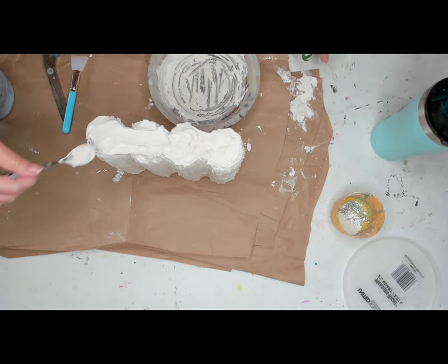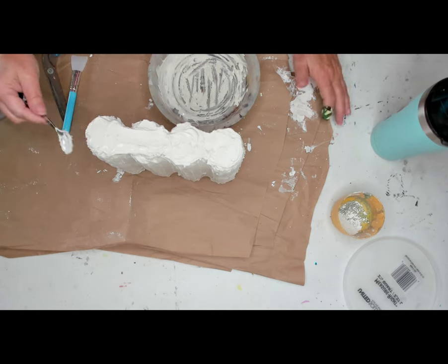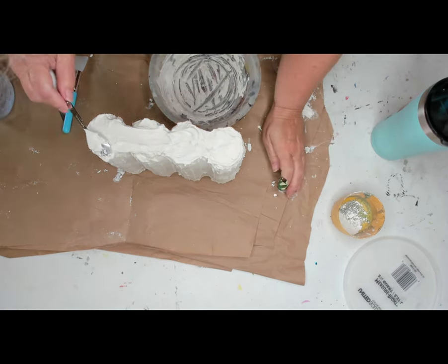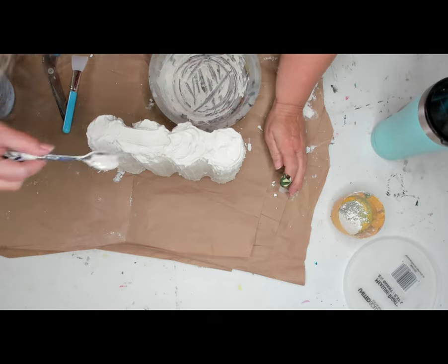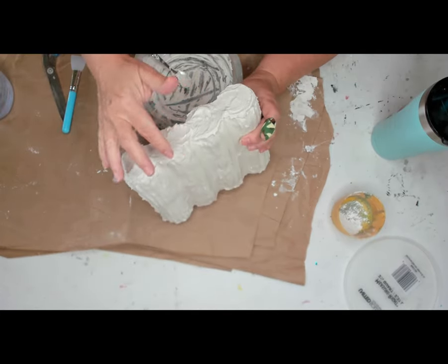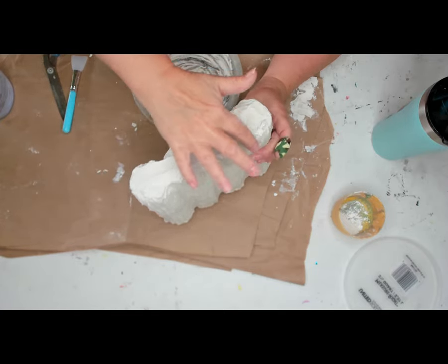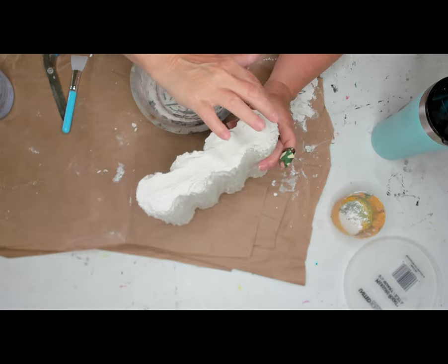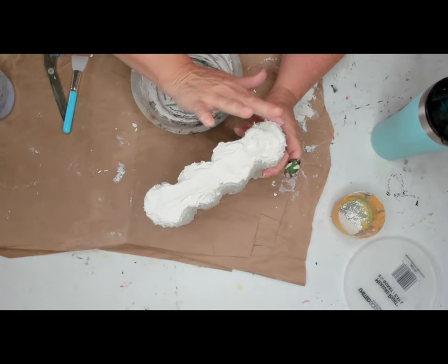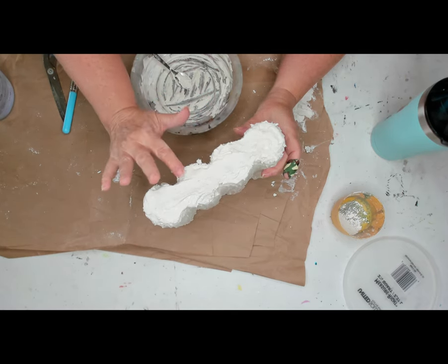Since I didn't need a lot of the plaster of Paris, I just mixed it up in this little bowl and used this little spoon to do it with. I didn't need the big container that we had used earlier. But again, I do wash everything outside from the spigot so that I don't clog up my sink. Just using my finger to kind of rub this around. Just want to make sure that all your bottles and stuff are covered with the plaster of Paris.